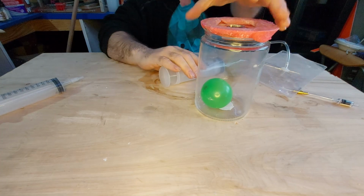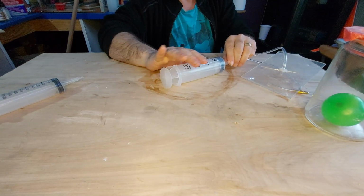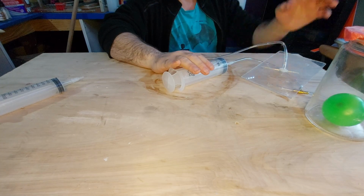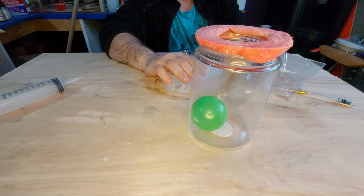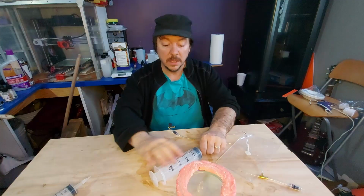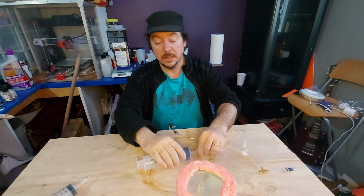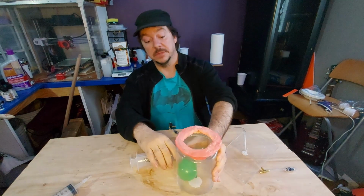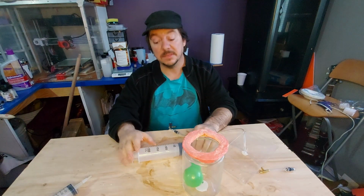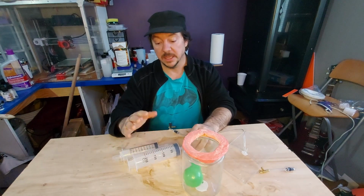The manual pump works with these syringes, which is a nice cost-effective way to get it done. But if you can, get a vacuum pump, and that will allow you to do it a little bit faster. This was a good example of how we can cost-effectively build a vacuum chamber using some simple, non-expensive items. The syringes, both of these cost me less than $20.